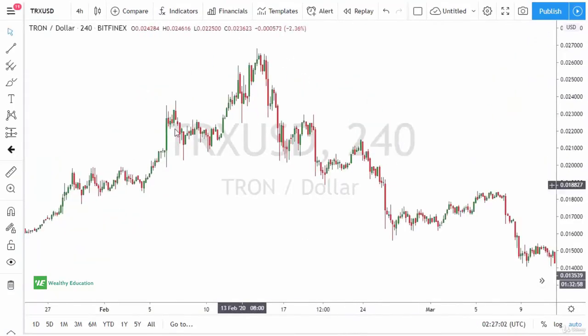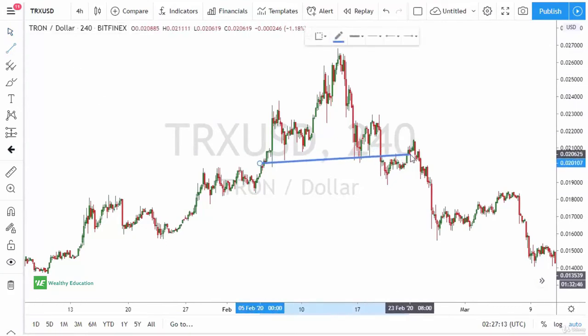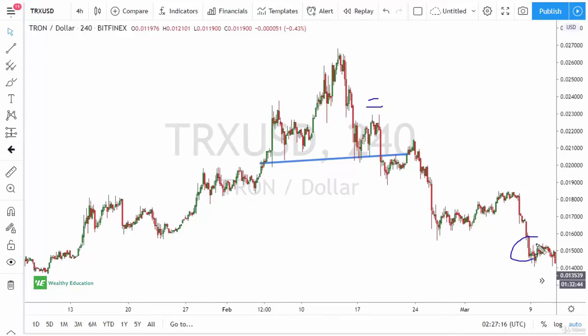And finally, over here in Tron, this is a 4-hour chart. You can see that we had been rallying. We got a nice rally there, a bigger rally, and then kind of ran out of steam. Let's go ahead and draw our neckline. You can see that you could have put your stop loss here. Your measured move was 6 cents. So from 21, you're looking for a move down to 15. And you did, in fact, get it. It wasn't right away, but it did happen. Never threatened your stop loss.